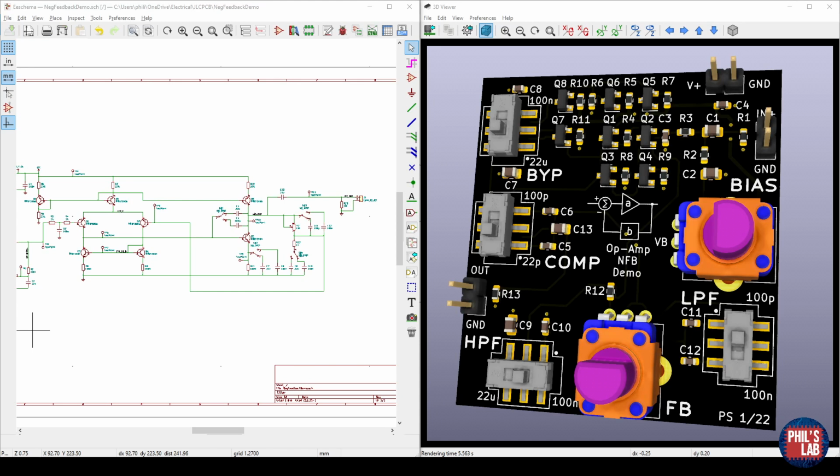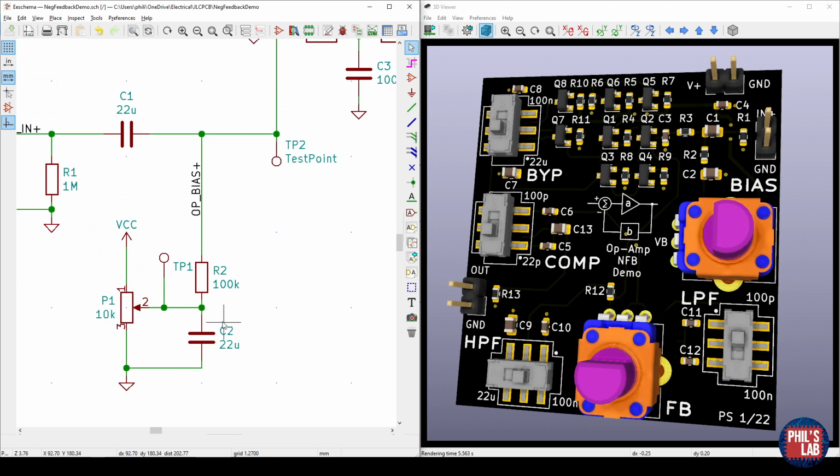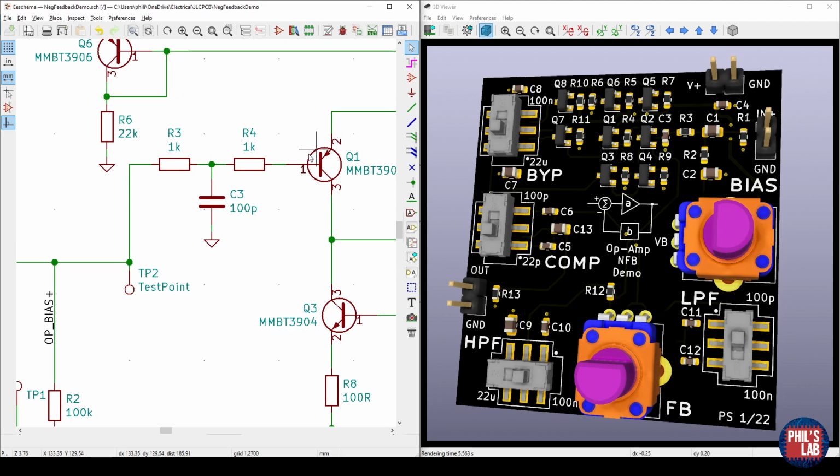Here I have KiCad open. On the left-hand side I have the schematic, on the right-hand side I have the PCB. So you can see this is kind of a test PCB, nothing to be used in any proper circuitry, just for us to have a play around with what various settings in our discrete op-amp design do. First of all, I have two potentiometers, one labeled bias and one labeled FB. The bias potentiometer we can find in the schematic over here, and this essentially is our potential divider, which is variable, which applies a bias voltage to the input of our op-amp, just as we saw right now.